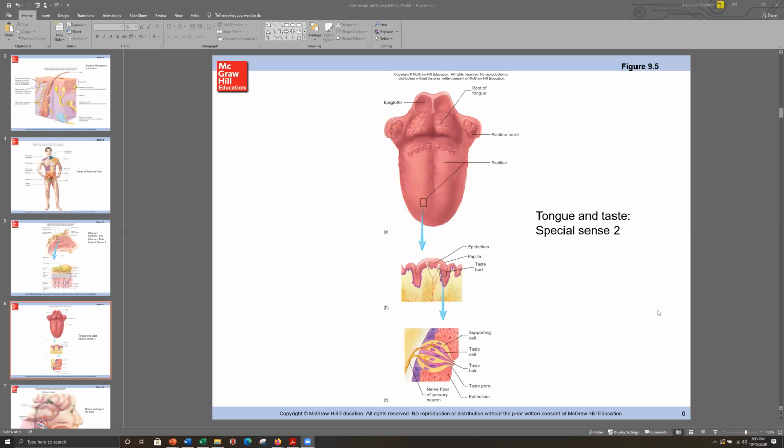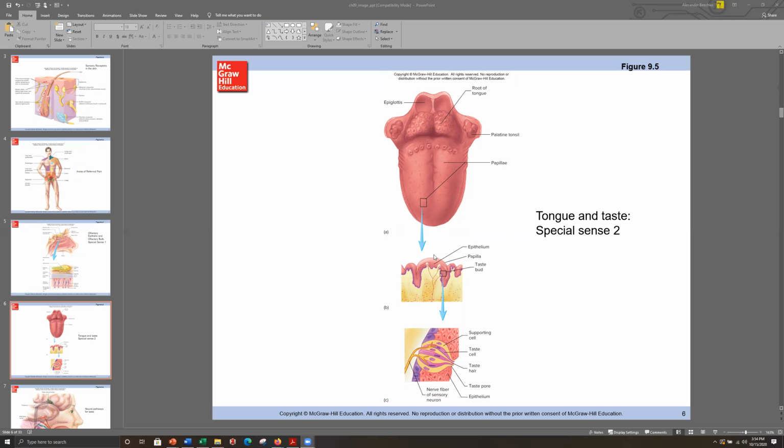Okay, so now let's talk about taste. All right, so taste is kind of interesting. Multiple nervous pathways are associated with taste sensation. We can typically divide up the tongue into an anterior 2/3 and a posterior 1/3. The sensory structures that detect taste stimuli are the taste buds. The taste buds are oval structures located on the surface of certain papillae, which are enlargements on the surface of the tongue.